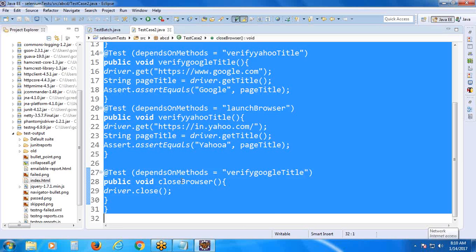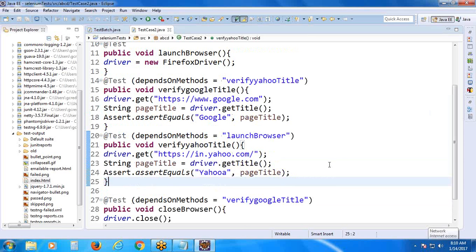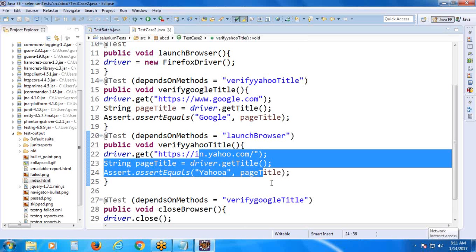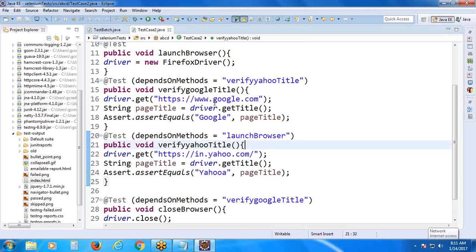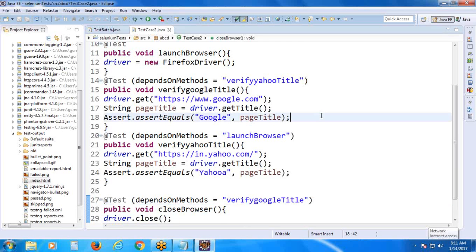Observe, Ahalya. Here, what happened in this program execution? First case passed, that's why it executed the second case. Second case failed, then it didn't execute the third and fourth cases. Third and fourth skipped, isn't it, as per depends on methods. But as per these test cases, there is no functionality sequence between the second and third cases.